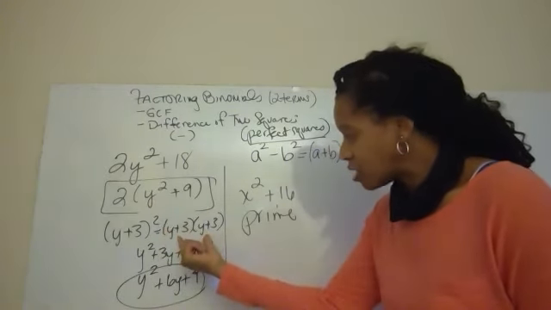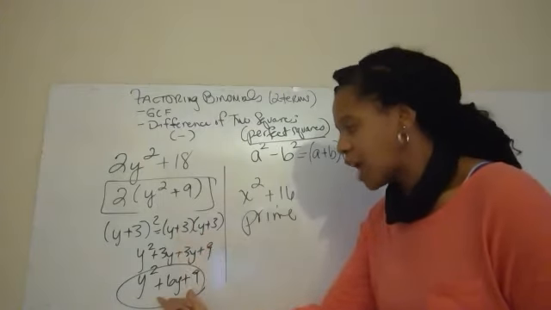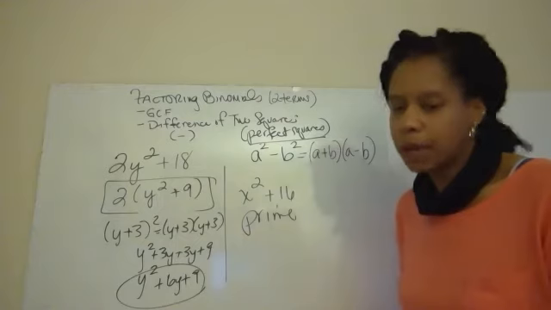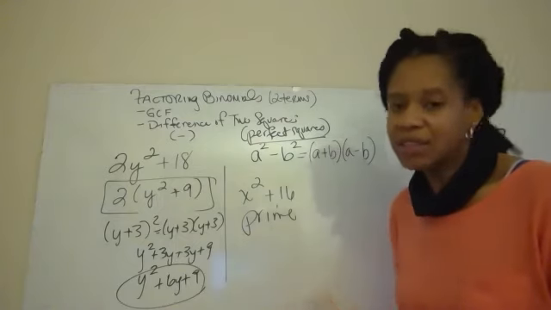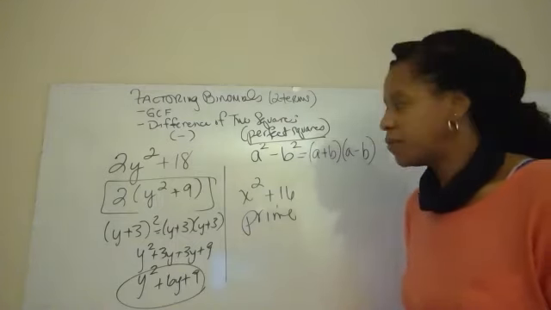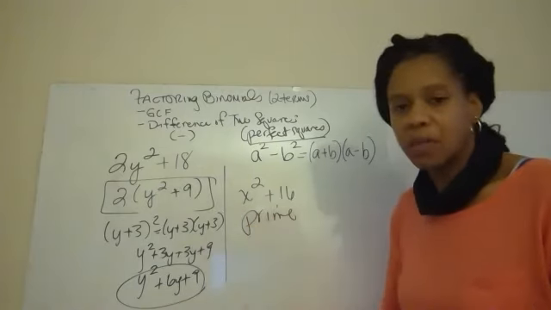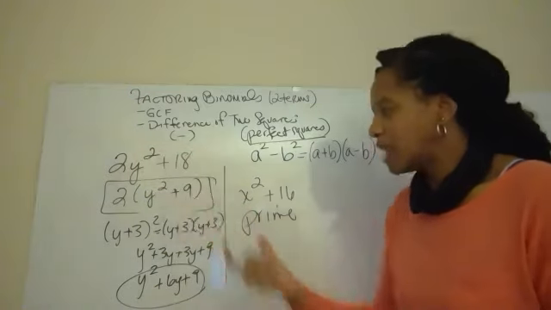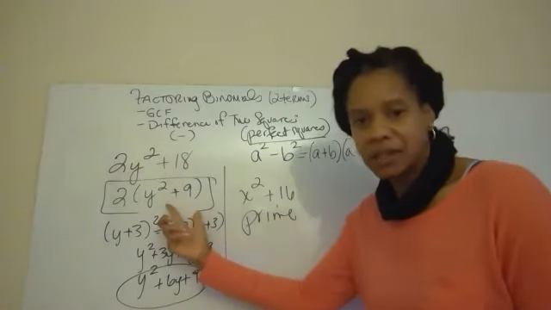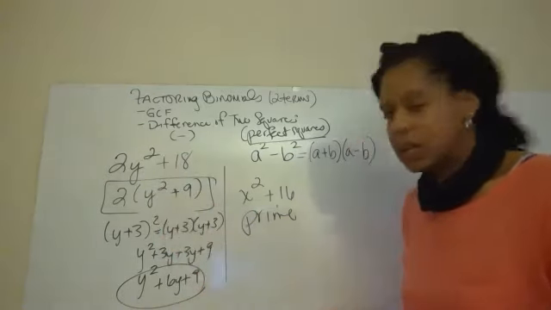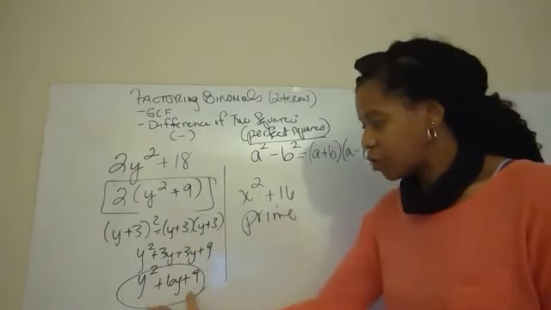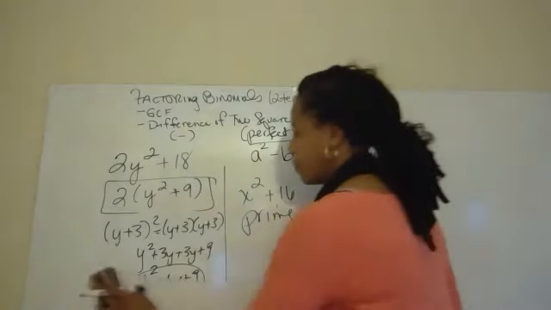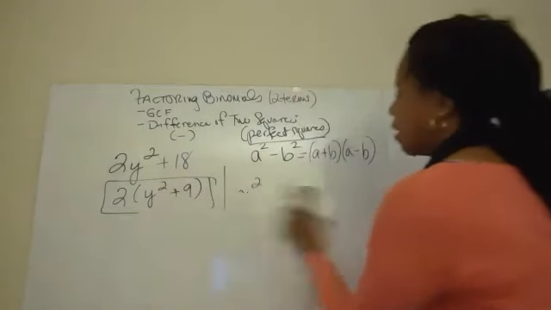If I factor this, y plus 3, it would create y squared plus 6y plus 9. It doesn't create y squared plus 9. You can't factor the sum of squares. There are no two binomials that can multiply to create this, so it can't be done. This is what factors from the trinomial, not this. Okay? All right. Other questions?